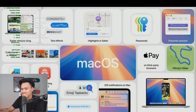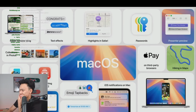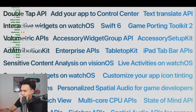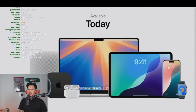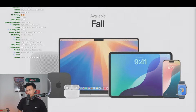You can quickly tile windows for your ideal workspace. Okay. A massive update to Safari helps you browse the web distraction-free. An amazing host of new gaming titles are coming to the Mac. And iPhone mirroring lets you wirelessly use your iPhone right from your Mac. macOS joins the announcements across our platforms. And this is a huge year for developers, with brilliant new features and APIs coming so they can supercharge their apps and experiences. Developer betas will be available today. Public betas will be available next month, and all of our OS releases will be available to users this fall.